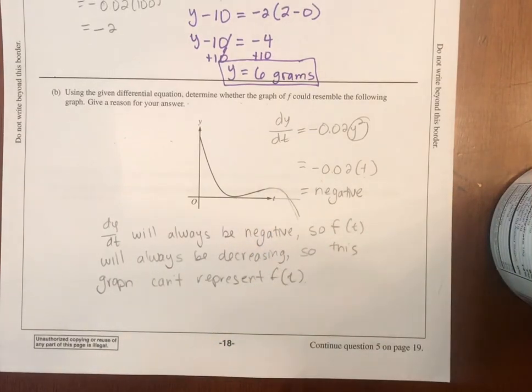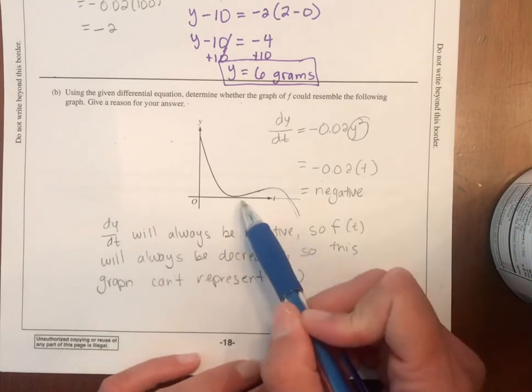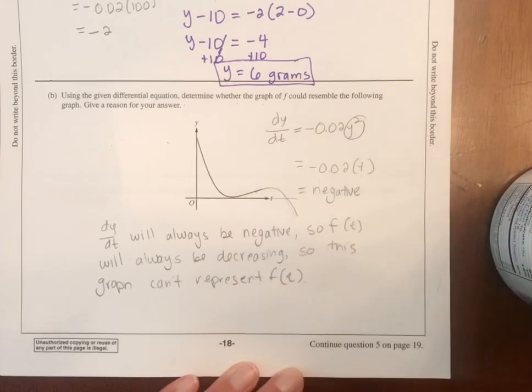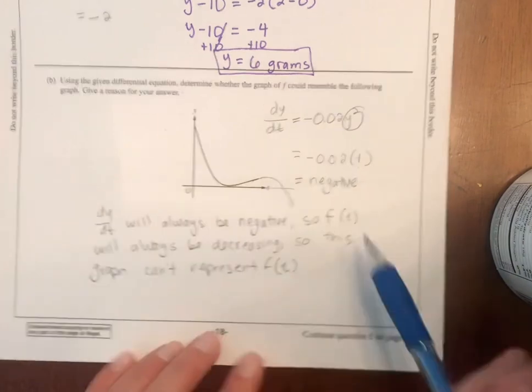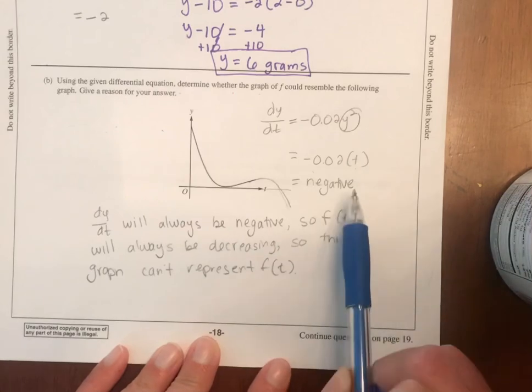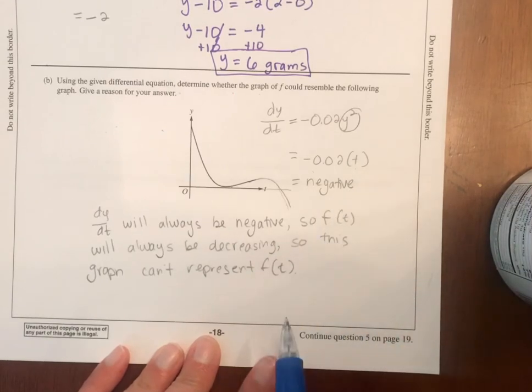But just be clear that, yes, the antiderivative is a cubic function, but we don't know that just this piece they gave us isn't a piece of a cubic function. So think about that. I awarded because it was good justification, but it's not proof. The only proof we could use is something that's always true no matter what we see. The derivative is always negative, so the graph should always be decreasing.